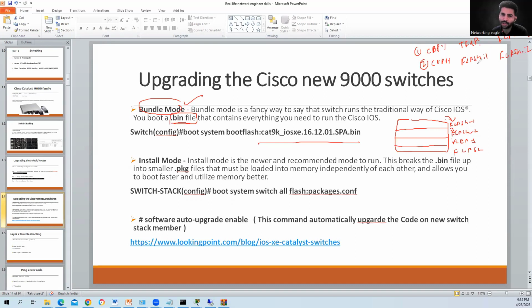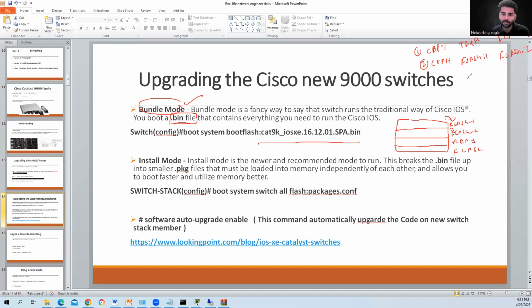Obviously, copying the file locally from one flash to another flash will be faster. Maybe your TFTP server is sitting in India and you are upgrading switches in China or Singapore, so the speed will be slow. But if you transfer the file from one flash to another locally, it will be faster.